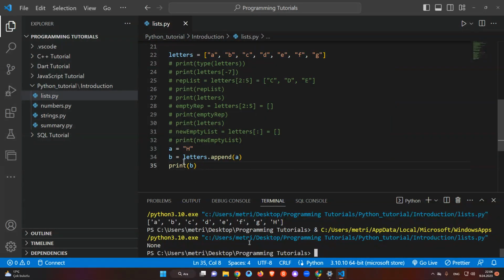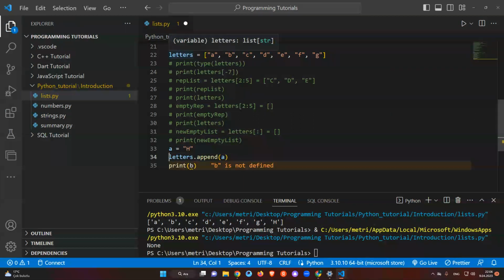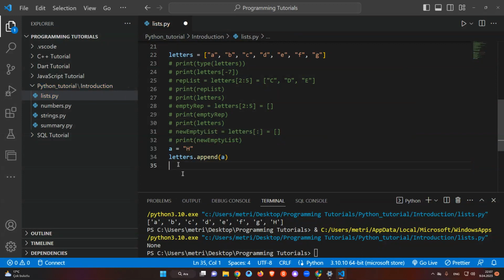None. You can't. Assignment is not working because you're just working on these letters. You want to display letters again. Maybe you want to say, hey, when I want to display it, how can I do it? You can just display letters after you make some manipulation.